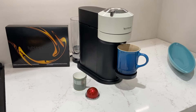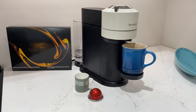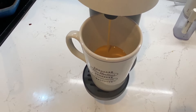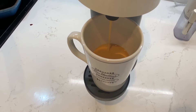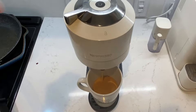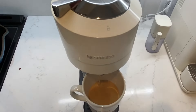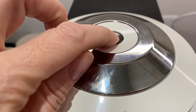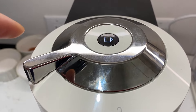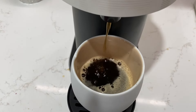Let's say you decide at the last second to change your drink size, or you didn't choose a big enough cup and you want to stop it while the drink's already being made. If you do need to stop the flow of water early, you can press the one and only button on top again and it'll shut down with a bit of delay. Similarly, you can top up a coffee by pushing the button after the coffee is finished, then pushing it again when you want the water to stop.